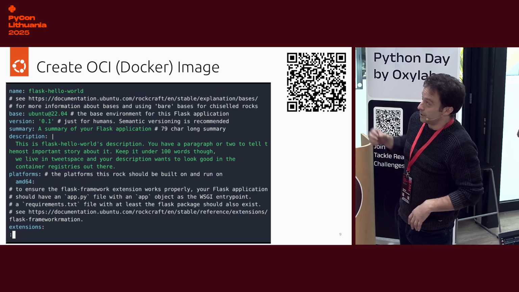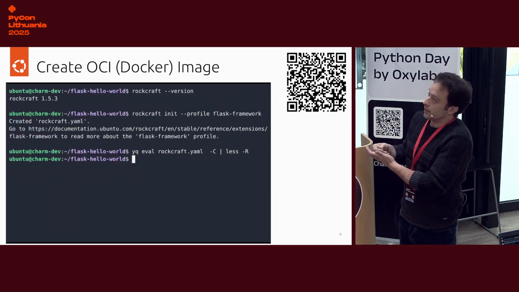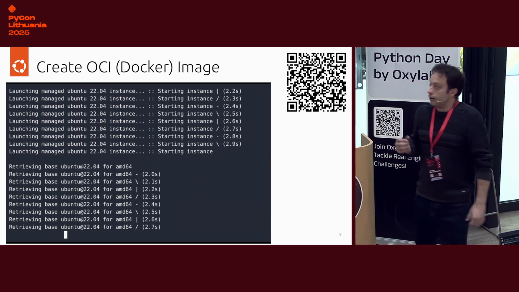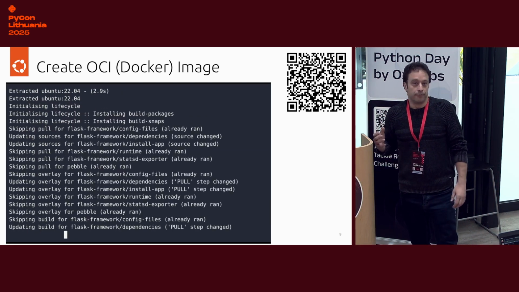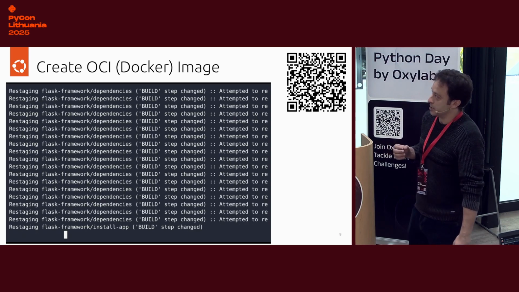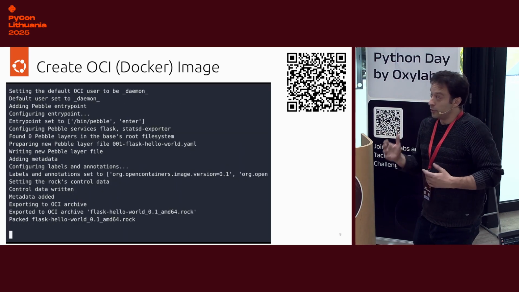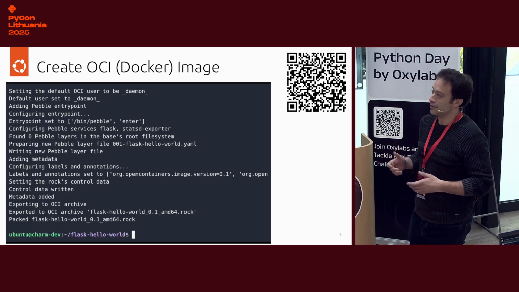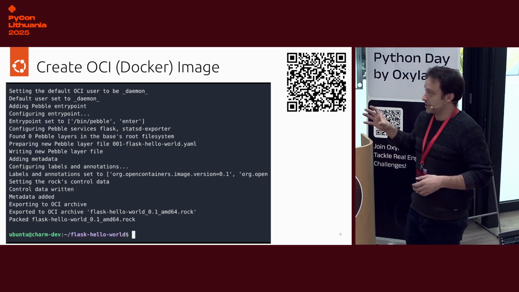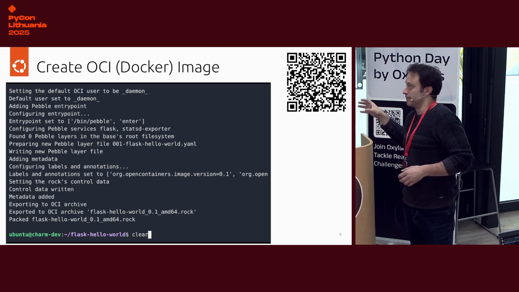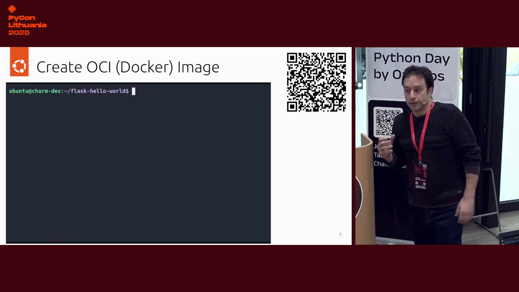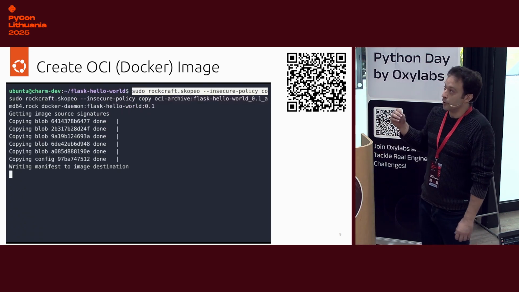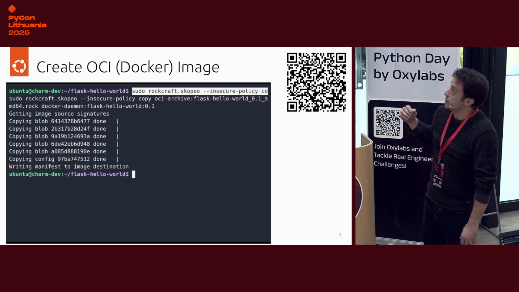The Rockcraft YAML it will generate has already inspected our application and it will be trivial, but it can be customized. And at that point, we will pack it and we will have our Docker image. And just to prove that this is a kind of Docker image, I'm mixing the terms continuously. We have the file it has generated, a tar zipped file, that's the .rock. But we can use another utility for OCI containers and we can use Skopeo to put that image into the Docker daemon.